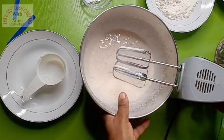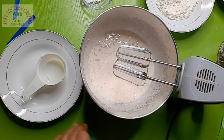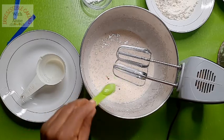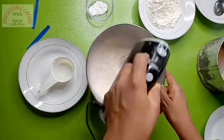Next I'm going to be introducing 1 teaspoon of vanilla. So this is a very cost-effective recipe, very cost-effective. So I'm just putting 1 teaspoon of vanilla, and then I'll beat it some more.